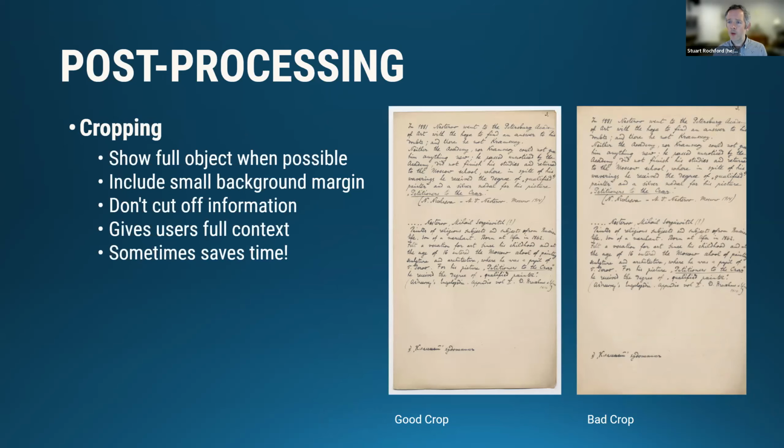Cropping, we talked about that a little while ago. Straightening and cropping is important, but also leaving a little bit of a margin around the objects is helpful, especially when digitizing pages like this from a manuscript or a diary. We don't want to end up with something like this where the text is cut off, because it potentially is excluding a lot of valuable material that our researchers might want to see. And also, they don't know how much of it we cropped off. That thing could go on for another mile if we let it. So it's good to show the entire object. That gives a lot more context for our users, and I think that's very important.